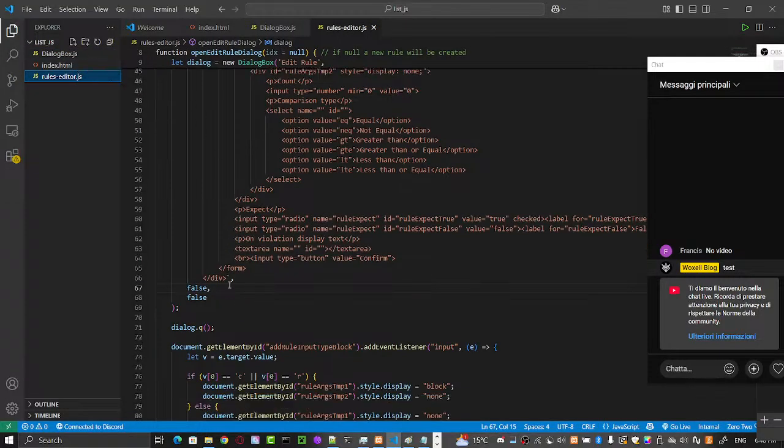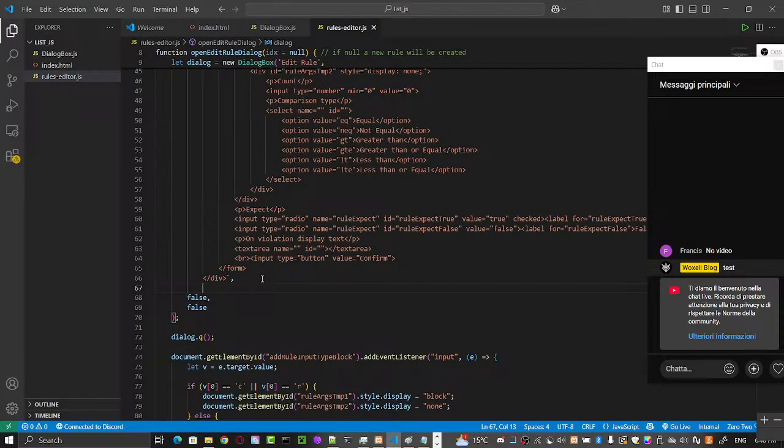Am I stupid? So I think we have to create an array right here. Yeah, this is the controls thing, and we simply have to put new dialog box control.